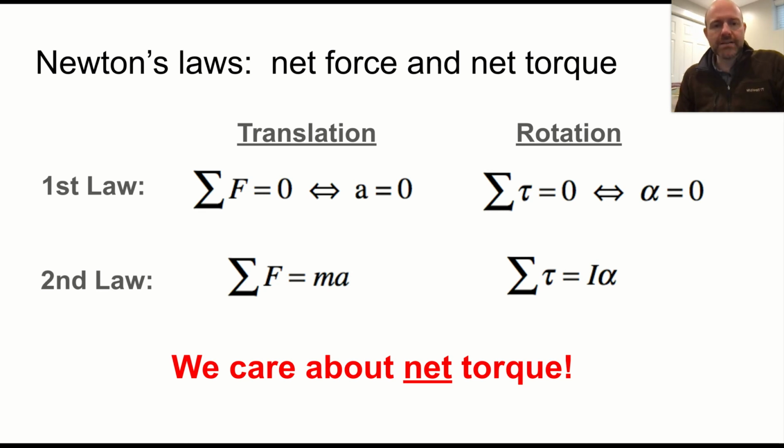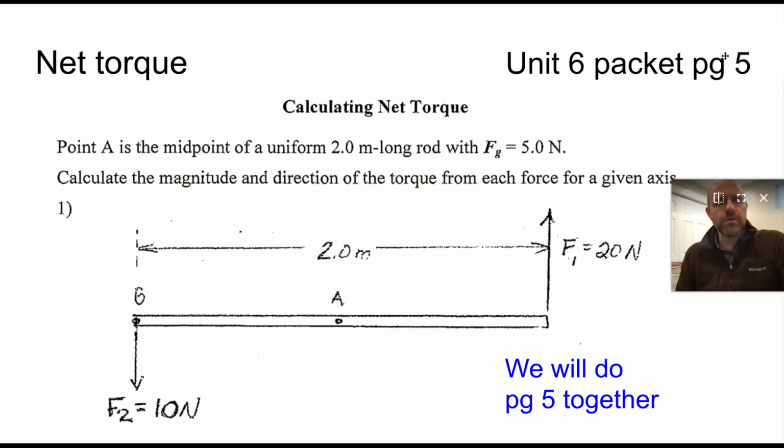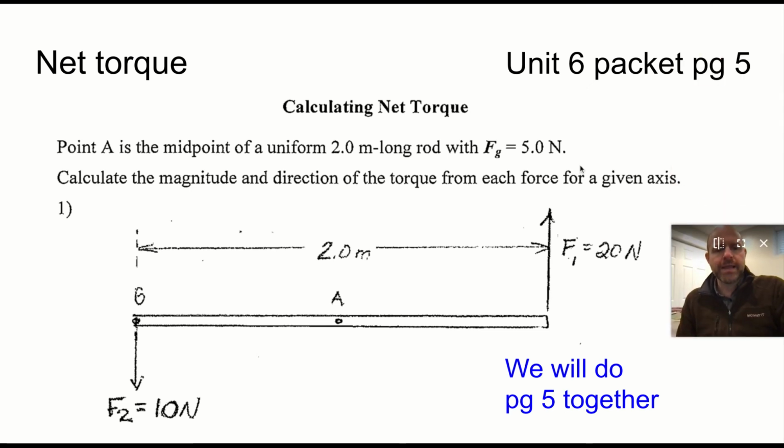In the second law, we end up with net torque equals I alpha. More about that later. But the big deal is we're looking at net torque, just like we cared about net force. So if you want to follow along with this part, page 5 in your Unit 6 packet is where this stuff comes from.